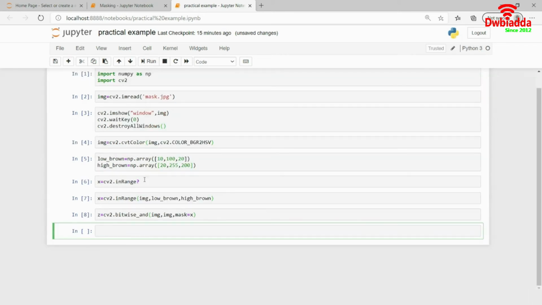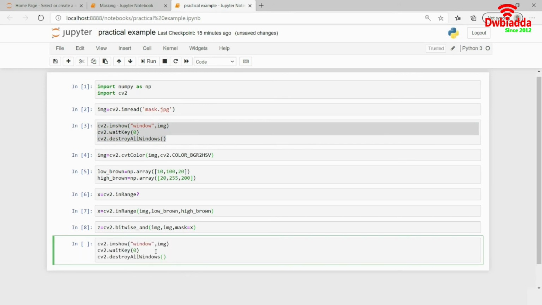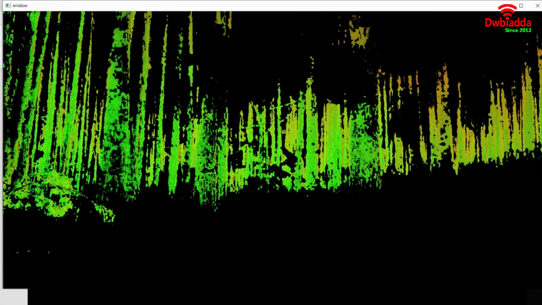I will go ahead and run this, and now I want to see whether I am getting brown color or not, I mean only the shades of brown colors. So I will replace this with Z, and hopefully now what I will get is the shades of brown colors. Let's run it over here. As you can see, these were the stems of the trees, right? So these colors have now been extracted out. These are the parts where brown color was appearing, and therefore brown colors have been separated out from the image itself.